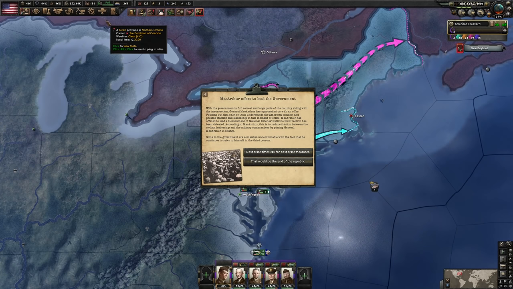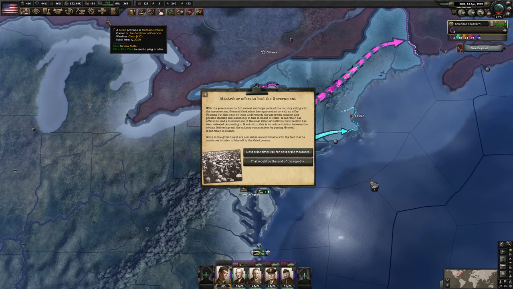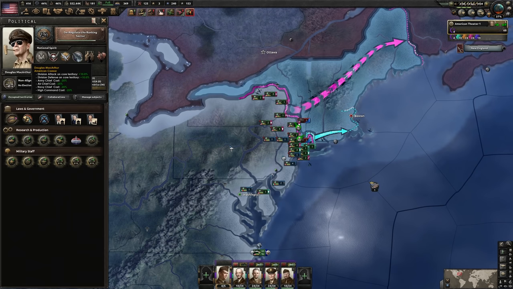And here we have that other very fun event. MacArthur offers to lead the government. This essentially allows us to make MacArthur a little bit of a dictator. Desperate times do call for desperate measures. And now I have Douglas MacArthur, the American Caesar.